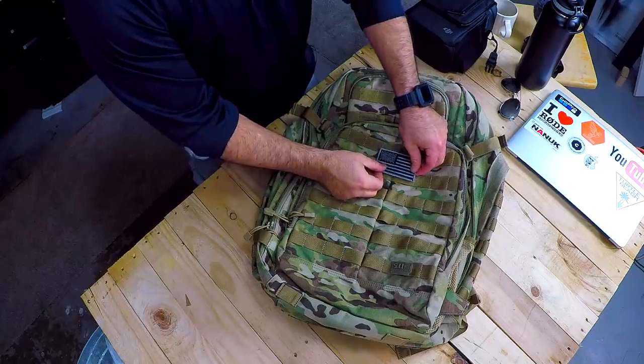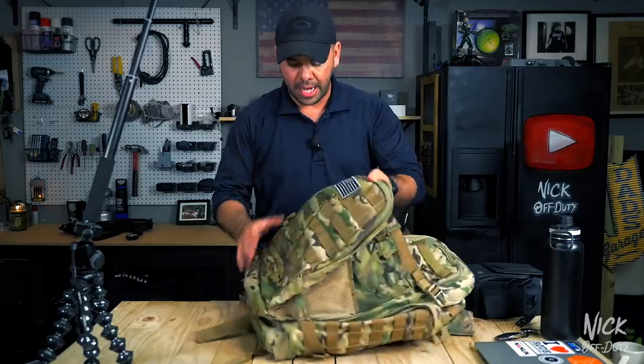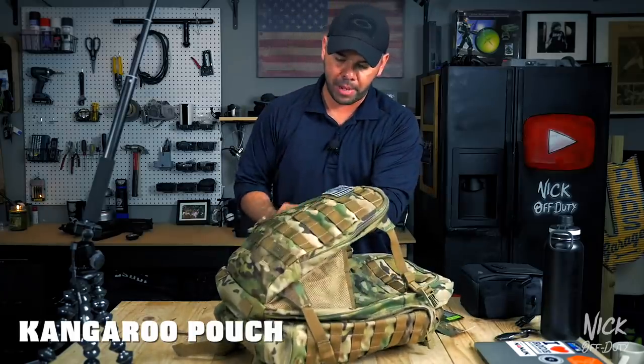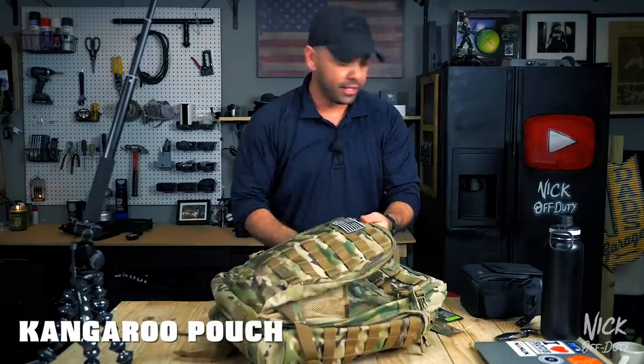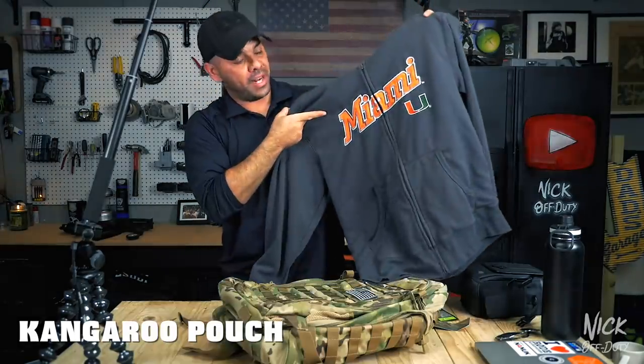Merc. So right now I got the subdued gray American flag. Now I like this here. This is like a kangaroo pouch where you can put a jacket. Let me get a jacket, hold on. So I went and chose the U jacket representing UMPD.